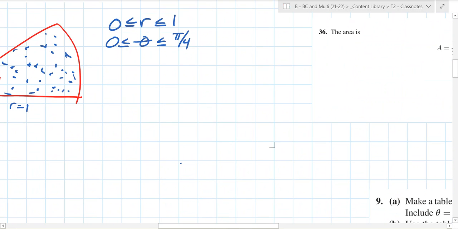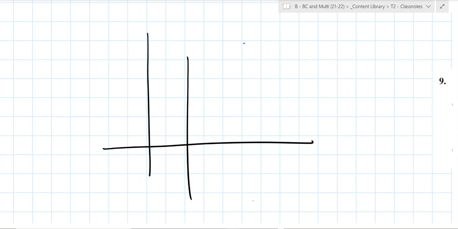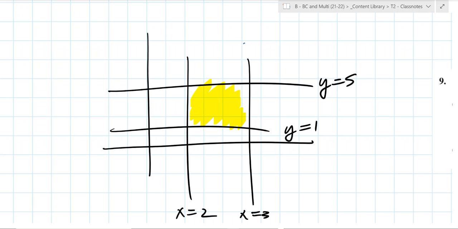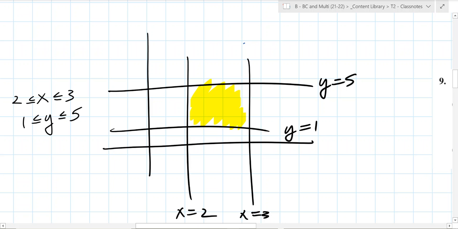What's the roof here, if I am doing Cartesian? Hold on. This is what I'm trying to get at, everybody. If I gave you from here to here and from here to here, let's say that was x equals 2, x equals 3, y equals 5, and y equals 1. What would this be in Cartesian if you wanted to do that in inequalities? What is x between? 2 to 3. And what's y between? 1 to 5, correct? Yes.